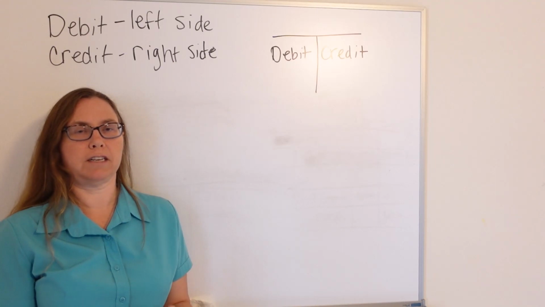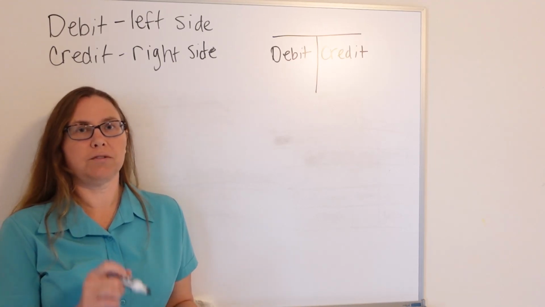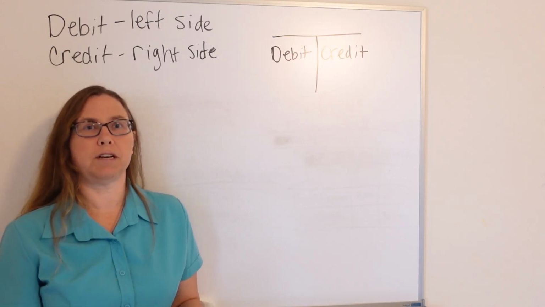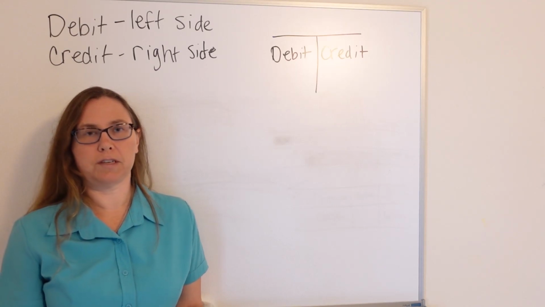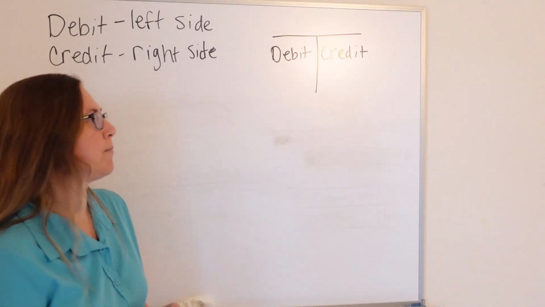Most of the time, if you're writing a check or you're posting a deposit, it's not going to tell you that this is a debit or this is a credit. It's just going to make the entries and it's going to be doing it without you seeing it. Okay, so let's do a couple of examples just to give you an idea.